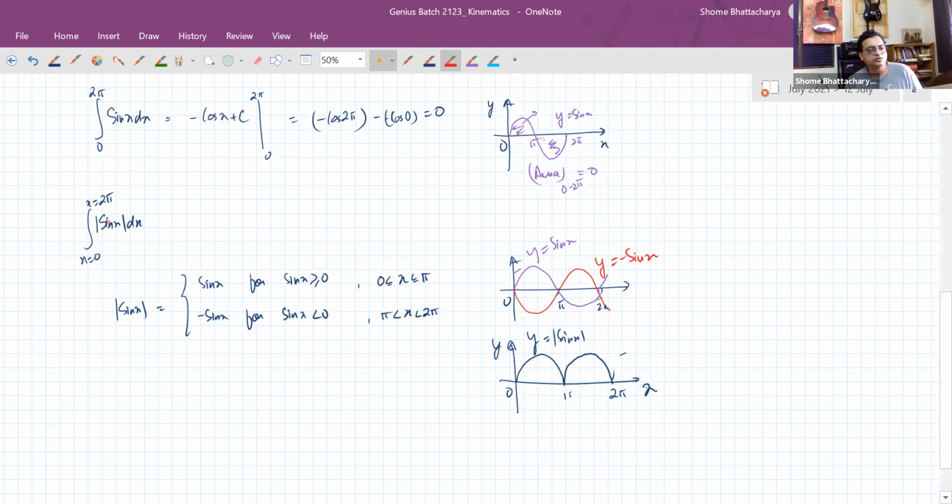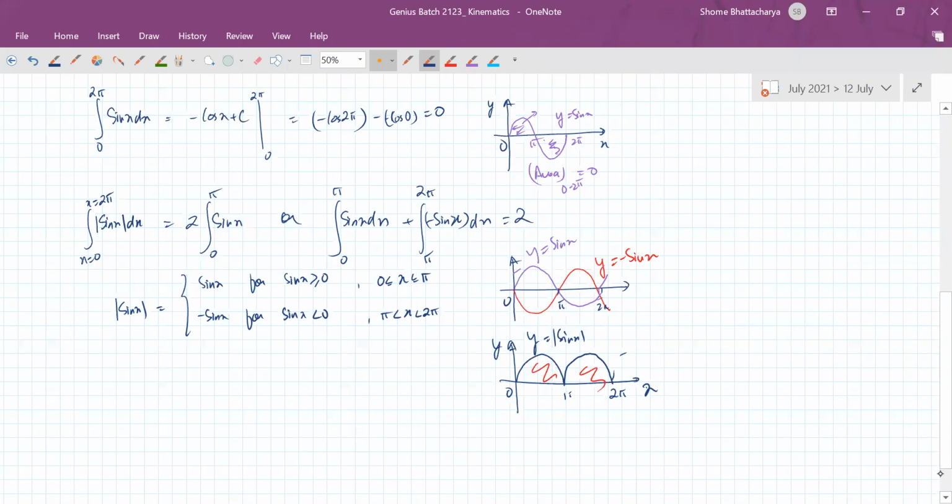So now the area that I'm looking for is actually this total area. We can also understand that just by symmetry, we can write this as twice the area of the sin x graph from 0 to pi, or we can write it as sin x from 0 to pi plus minus sin x from pi to 2 pi. Both are one and the same thing, and they will come out to be how much? They'll come out to be 2. Is it clear now? Yes, sir. Thank you. So this was the interpretation of this.